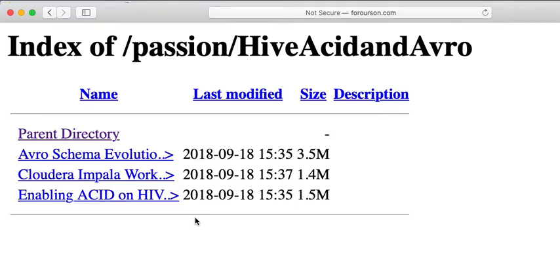There are two files. Suppose by any chance you are working in a Cloudera environment. Cloudera has got a tool called Impala, which allows you to access Hive. Those steps are written in that particular document. In your virtual machine it will work. Every screenshot, every command is written there.